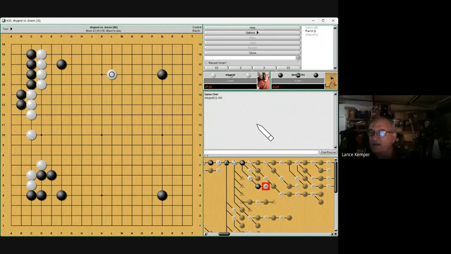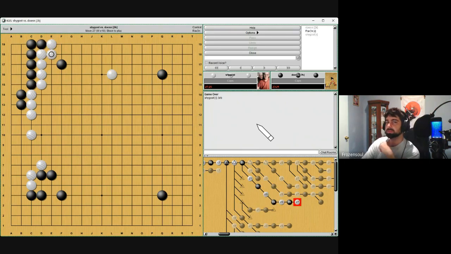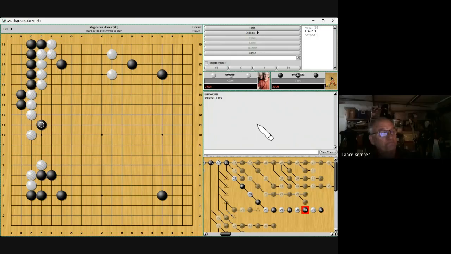Saying everything's the same. Yeah, more or less. Black still has Hane and Connect on the first line, so there's still an encroachment. Black can still force from the outside here. And just assuming, of course, white defends, black can still force from the outside here. Okay. Next question. White L16.